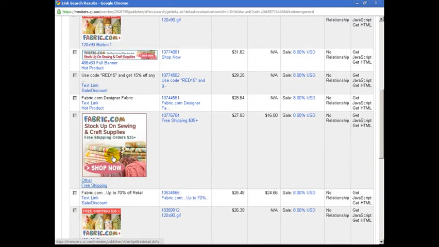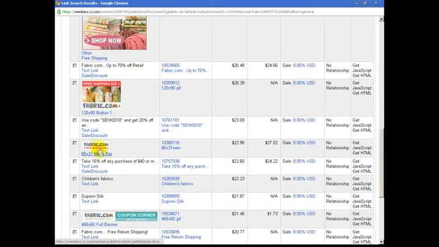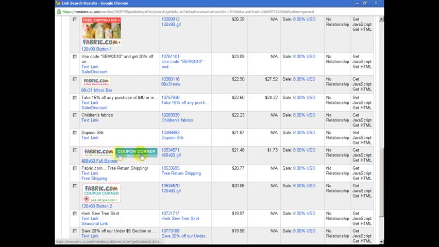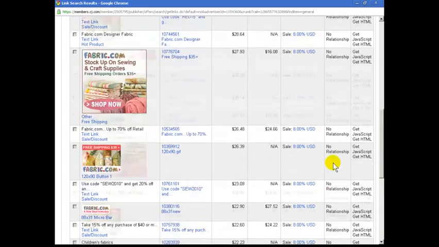So they provide you with an insane amount of different banner ads to fit whatever spot you have. You've got this big square, this text, this little square, this tiny square, this big horizontal thing, and this thing that looks like a coupon. Basically whatever size and shape you could possibly want is what you get. Then if you want to put this onto your site, all you would do is click this Get HTML. Right now we are not actually a member. We are not an affiliate of this company yet.